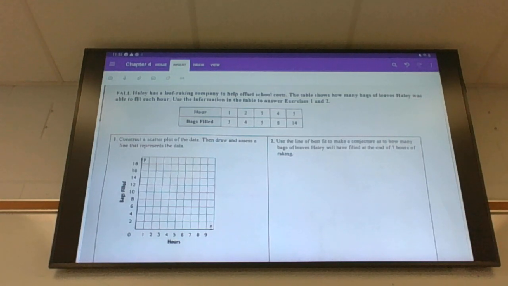Yep. Like, let's say, for instance, she gets paid per bag. If you get paid per bag, you want to bag a lot of leaves. But what if you get paid per hour? You want to work slow. You want a full 8-hour day. Oh, sure, I could get this done in 5 hours, but if it takes me 8 hours, I'll get paid all day. So you work kind of slow.